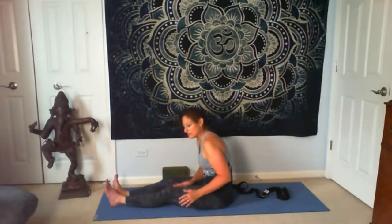So right elbow is going to hook the left knee. Inhale your length, exhale your twist. On an exhale, release. Perfect. Stretch out that left leg. Give it some help if it needs it. And then go ahead and pull that right knee in.